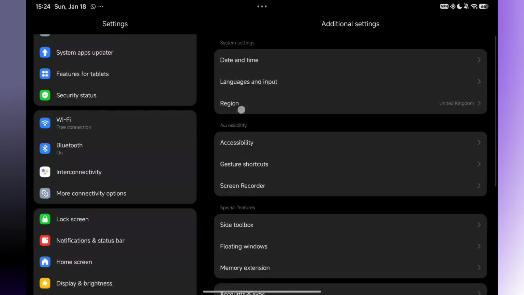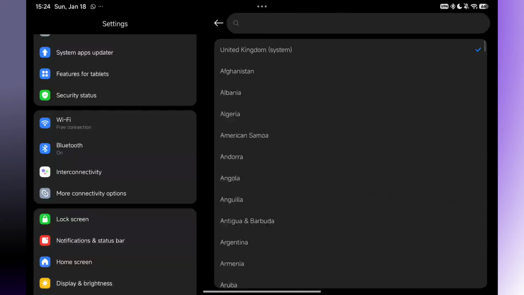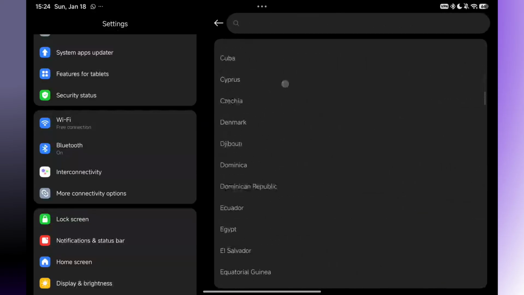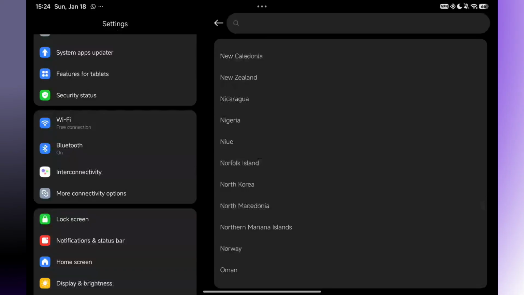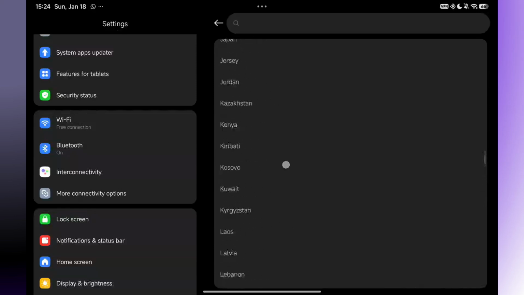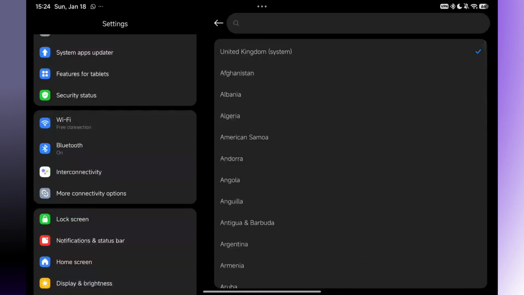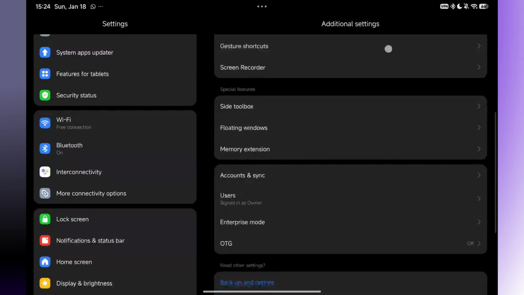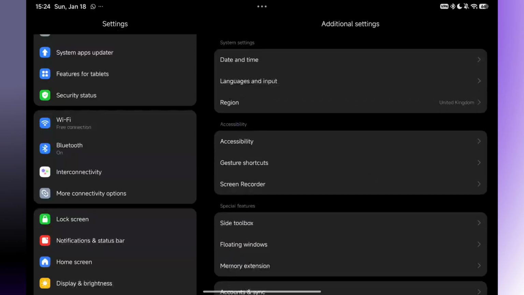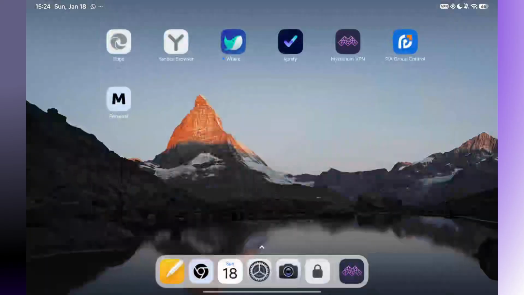The next thing you want to change is your phone's region. My phone's region, at times when it comes, is always Nigeria. Your region can be in Nigeria, and your time zone can be in London. All these things, phones are seeing it, apps are seeing it. So mine is in United Kingdom. I've changed that since I got this device. Then I think that is basically all you need to know in settings.